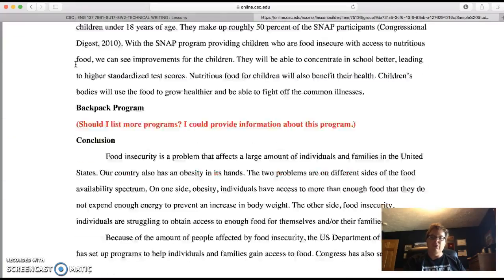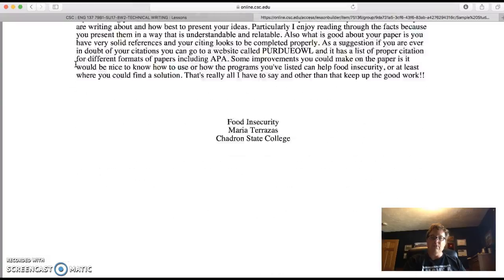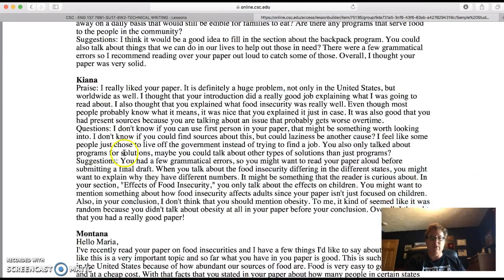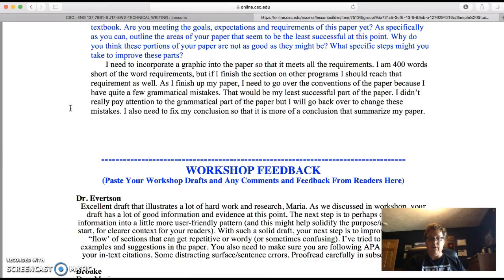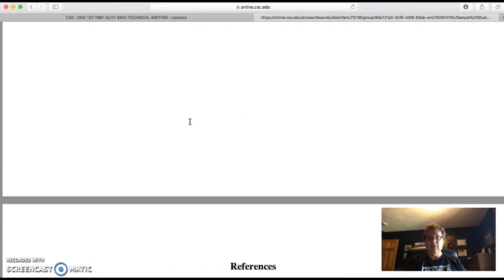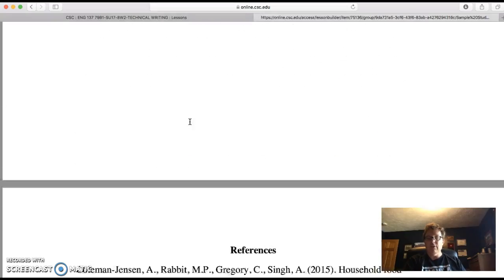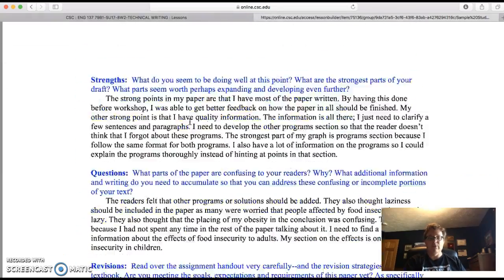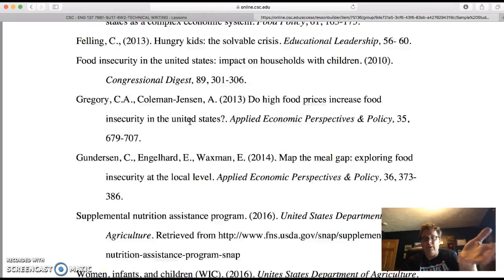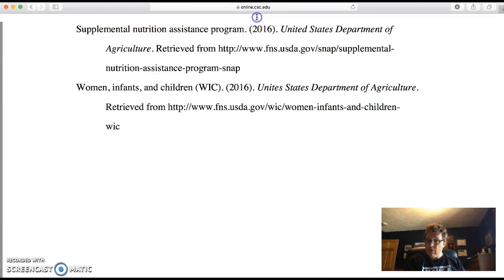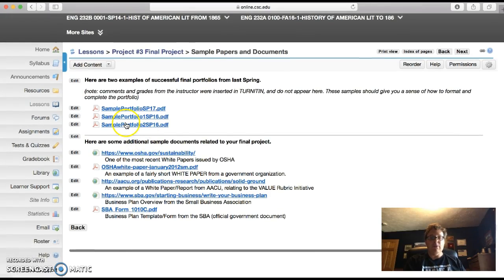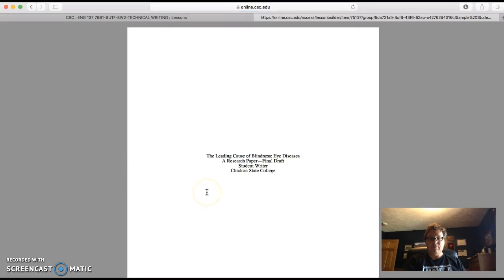You'll notice that she posts a lot of comments from her classmates from the workshop. So look at all these people giving her feedback. This is all information from her classmates. And she includes all that information, and then she fills out her plan of revision fully, right? And then we see in her drafts what she did to actually revise her paper. Pretty straightforward, right?